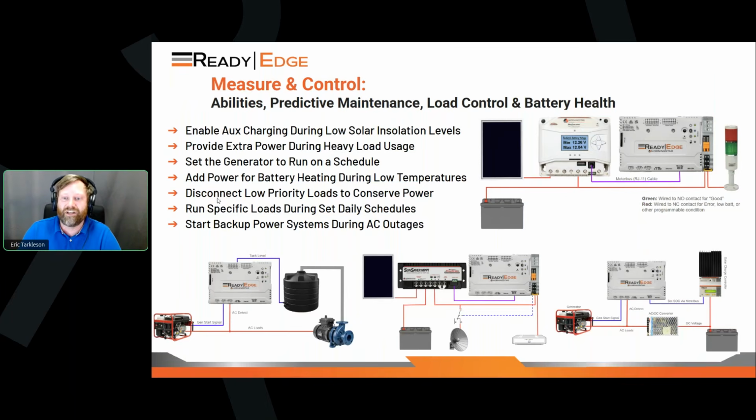Then we show some auxiliary pumping applications here. Even without a solar system or with, the generator turns on when the tank level is low, turns on the pump. When the tank is filled up, the generator turns back off. And now you have refilled your water tanks in your off-grid homestead, for example. Then we have some simple examples of load control with the modem that we may reset occasionally so that it doesn't freeze up on you. And then maybe we only need our internet satellite communications during the daytime or business hours. So to conserve battery, we turn that off on a schedule as well.